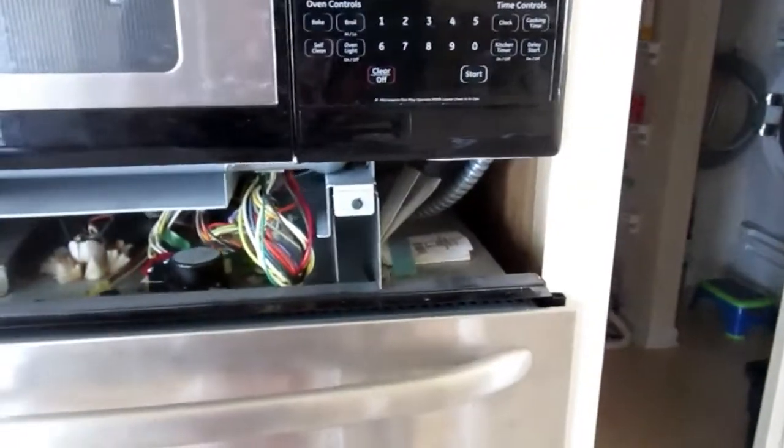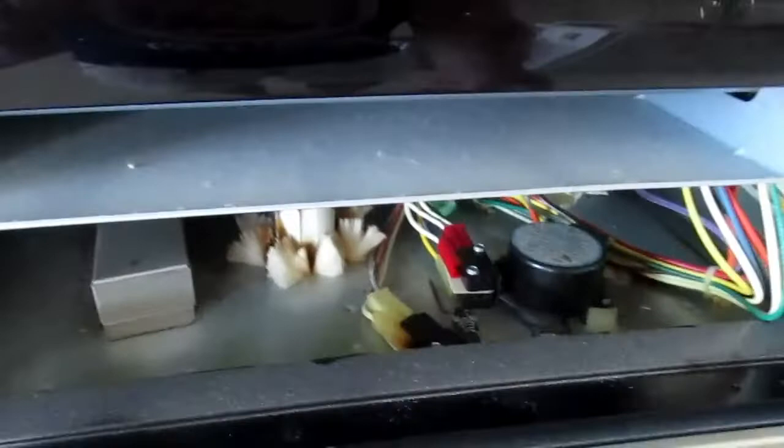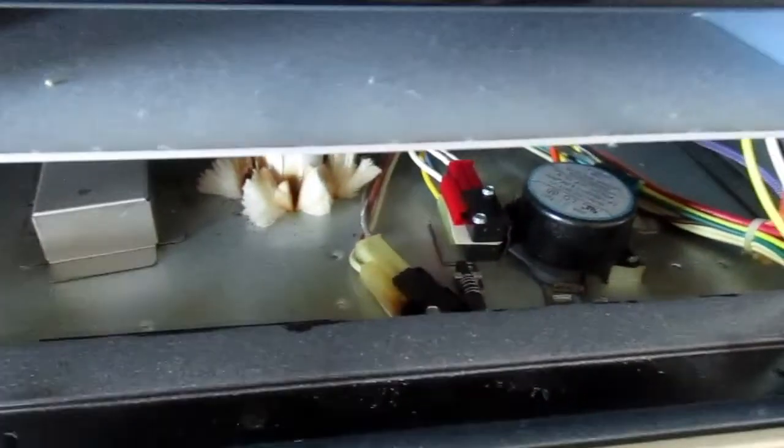I don't know what that is. Looks like it's a service, important service instructions, do not discard. Well, that was very nice of them to tape those in place. We'll have to take a look at that. What we have here is, oh, there's a switch. You can see that actuating right there. That's for the oven door. So this is for the oven.